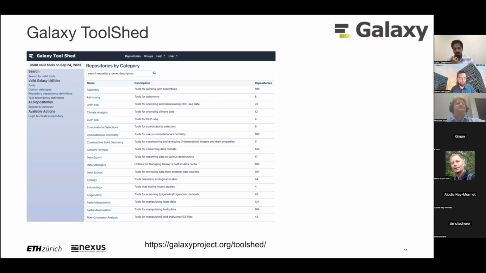This is the repository, kind of an app store, where all the tools are stored so that they can be shared with other Galaxy instances as well. If you have a Galaxy server connected to the internet, it can talk to the public Galaxy Tool Shed, and you can install a tool onto your local system by selecting the installation. This will resolve all the requirements for that tool and then install it for you on your local system or local server.